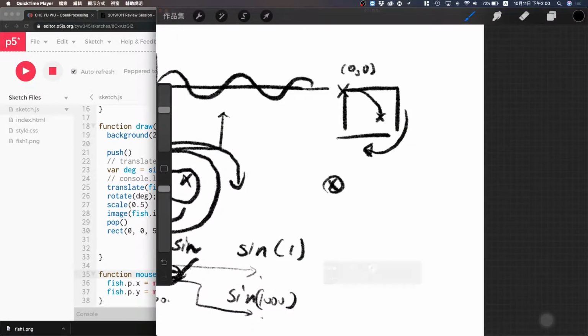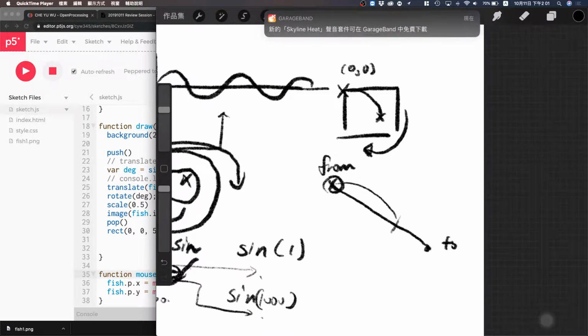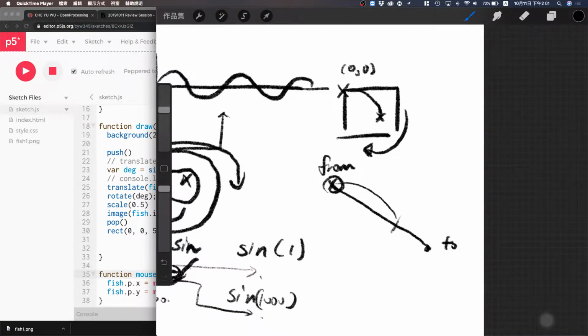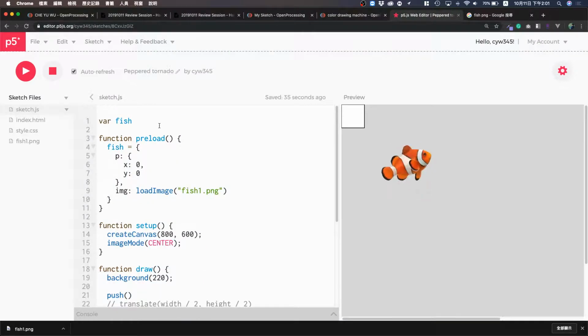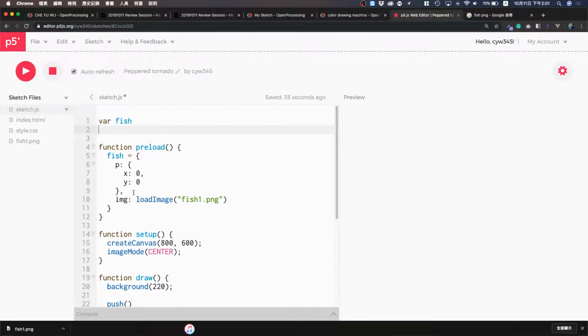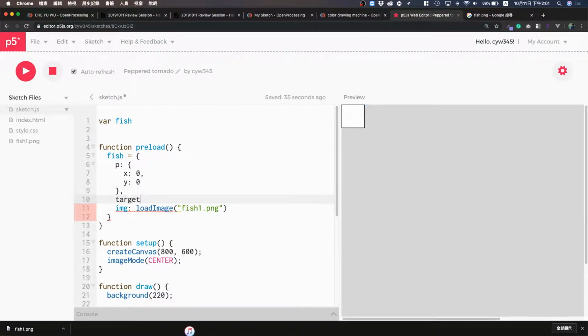Originally we are here. From here, we want to move to here, and you want to get a percentage between these two points. We want to get 40% of the distance toward this point. You want to get this one. So how you can use lerp is we set a new set of variables called target p.